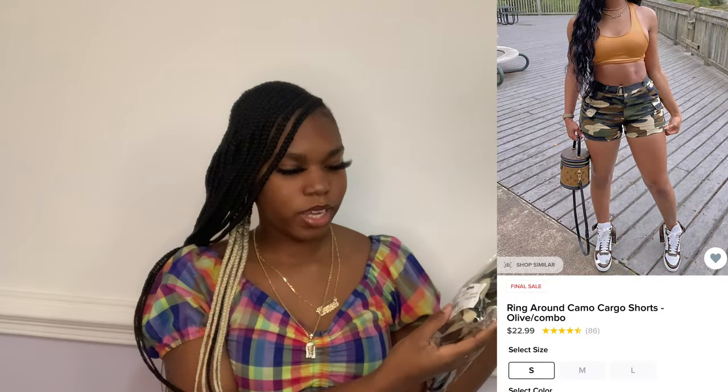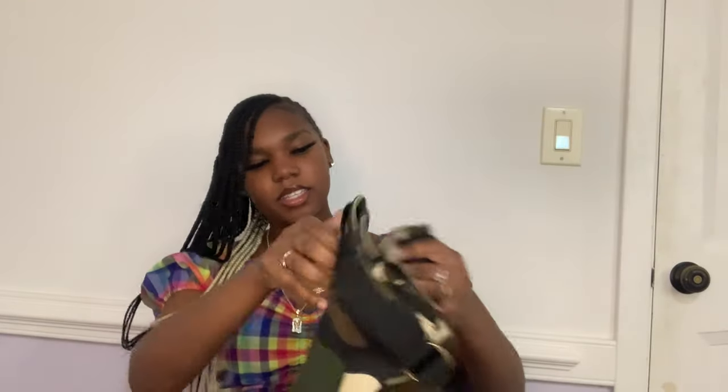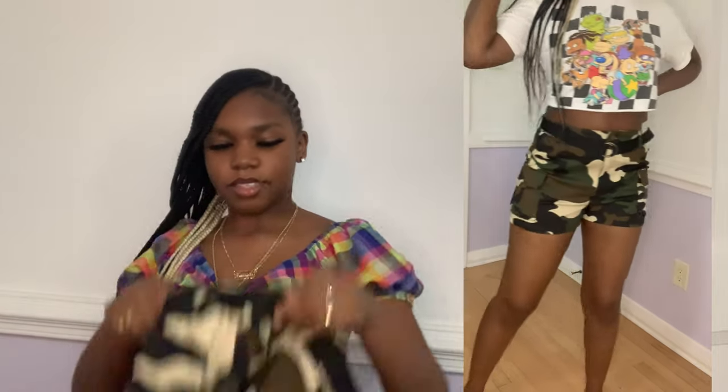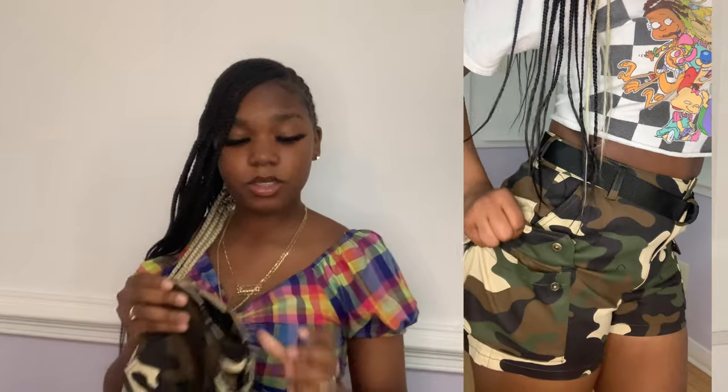Next I got Christina Distress Denim Shorts in a size 9 in the color black. You can see the little distress at the bottom, it's so cute. I needed some black shorts and these are it - once again I got these in size 9. The next pair of shorts I got is the Wrinkle Round Camo Cargo Shorts in a large. These are so cute to me - just look at them. The back is just like a good heavy duty quality shorts. I'm really in love with these shorts, once again I got a size large. I can't wait to wear these - 2021 summer, don't play with that girl.